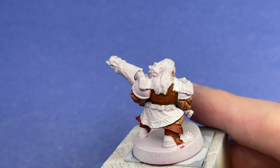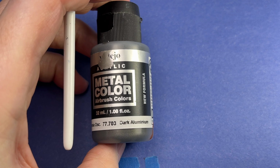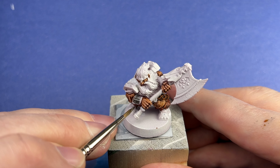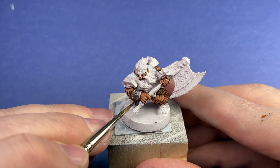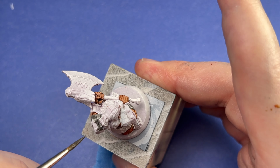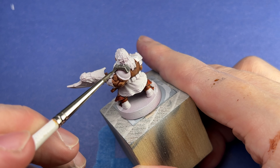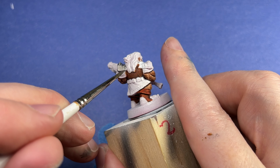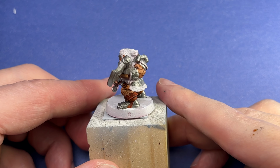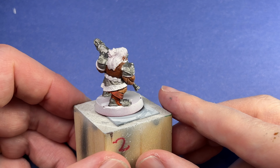Much better, much better. And now we can get on with base coating our metallics. I love this Vallejo Metal Color metallic range, and I always start with the dark aluminum and go from there. So now let's get all of his metallic bits base coated. So here you can see all of his metallic bits appropriately coated with our Vallejo Metal Color dark aluminum.